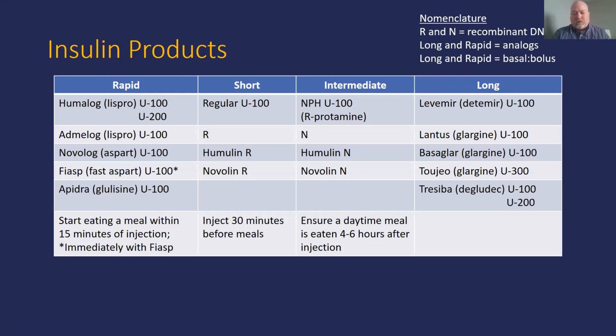Okay. So now I'd like to look at our split mix combo products. I'm going to pick on just using the Novo product. So I could be saying Novolin 70/30 or Humulin 70/30, either one here, but let's just go with Novo. So a classic, this is a combination basically of regular and NPH in the same product. The insulin product within the vial is basically going to function as a combo of regular and NPH. So it's Novolin 70/30. What does that 70 and 30 mean? What does it represent?